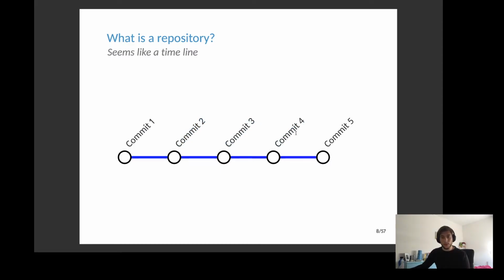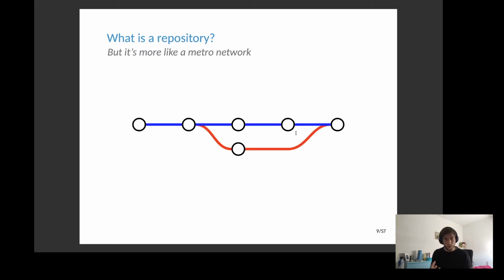Of course, you're going to have some more interesting information there, like a description of what you changed and who changed it and what's the time of the change and stuff like that. But the idea is that you have this linear evolution of your project, and then you can keep track of it. Now, it seems like it, but to be fair, that's not what it actually is. What it actually is more like a meta network. Because, well, if you were the only person working there, and if you weren't doing anything sophisticated, yes, you would change something, you would submit a version, you would change something, you would submit a version. But if you either collaborate with others or if you want to experiment with things, then what you create eventually is this more metro-like network, as I said before, where basically you can have those diversions like the red line over there at the bottom.